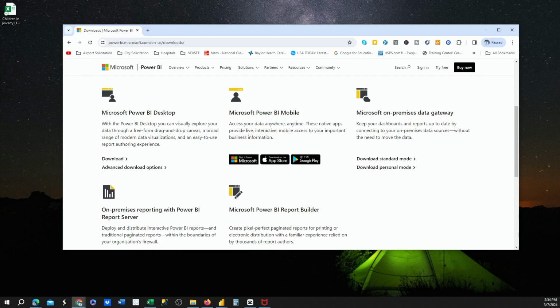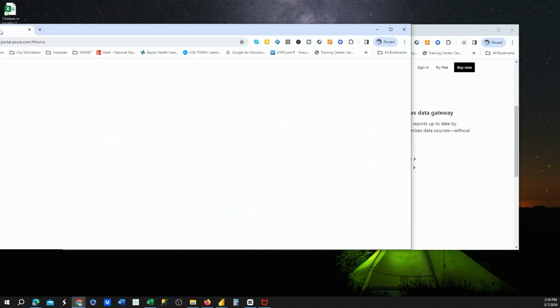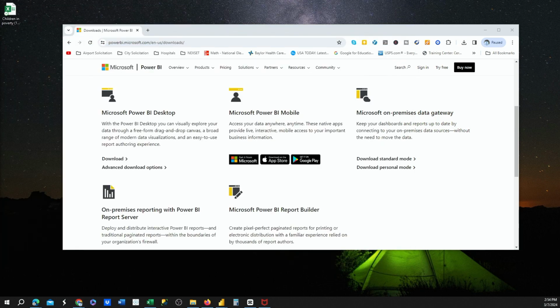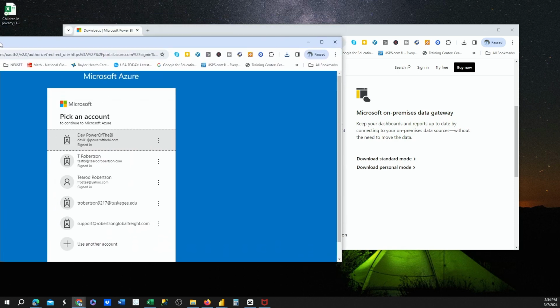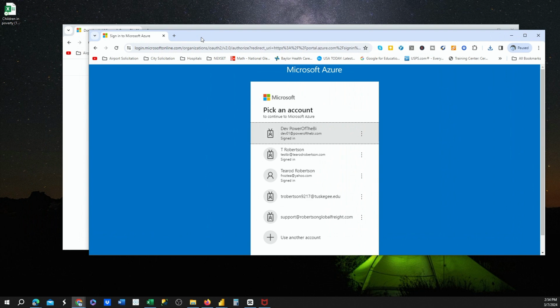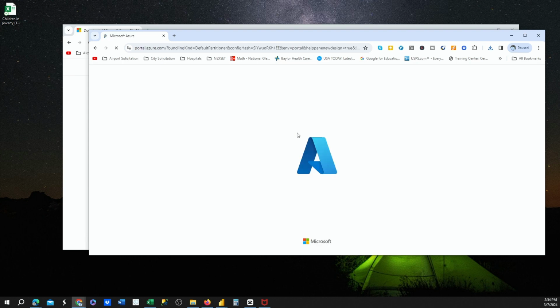There are a couple other things that you'll need to download in the future. Just one other site that you will probably need to become familiar with, and that site is portal.azure.com.